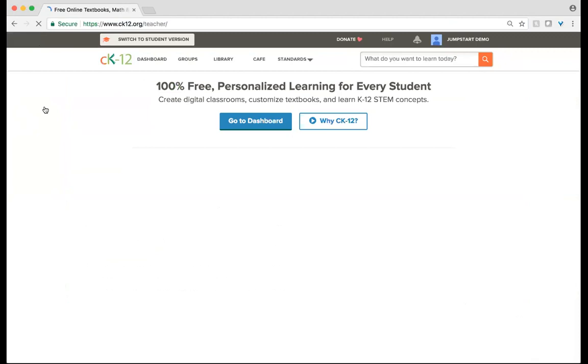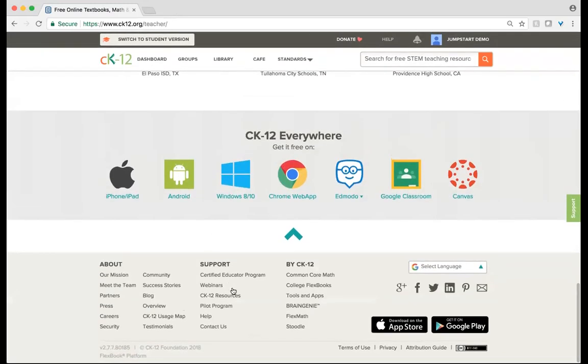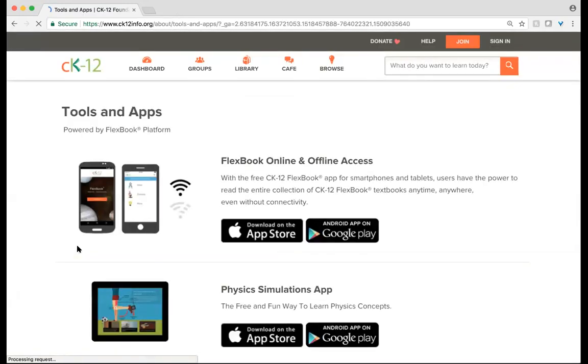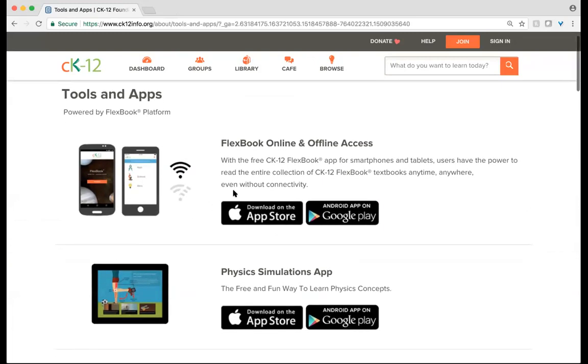We just got a question about students downloading and reading a textbook or a section offline, even if it's not a customized book. Yes, you could download any chapter or full FlexBook. If you're accessing something within the context of a book, you can do that in our app, which is available for tablets and phones, or in our Chrome offline reader. It doesn't matter whether you've customized it beforehand or you've just accessed a CK12 book or chapter. It downloads by the chapter level or by the whole book level.